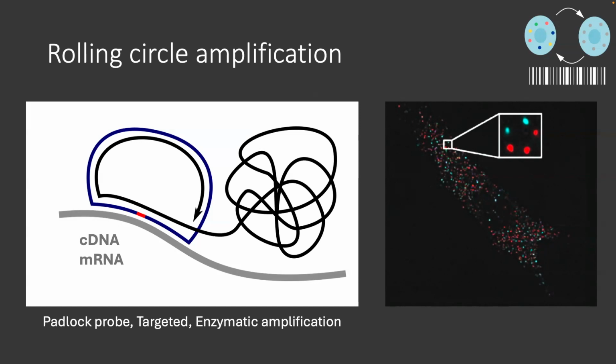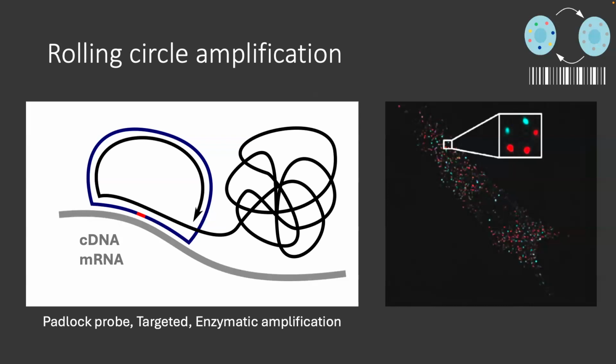What you do is that you either start from mRNA, which is now more commonly done, or, as before, you first make cDNA of your RNA targets, and then you hybridize a padlock probe. It's called that because it has this padlock shape. You need to gap-fill this middle, and then you can use enzymatic amplification to make many, many copies of this circle, and it will just go on. That's why it's called rolling circle amplification. Then you get many copies of the same probe, and if you put a fluorophore-labeled probe on there, you will get a very bright signal, much brighter than compared to single-molecule FISH.